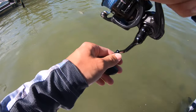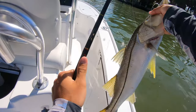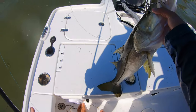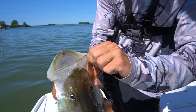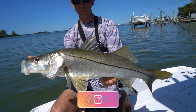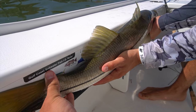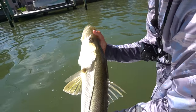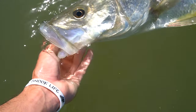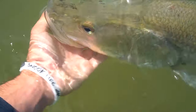Come here! Got it — it's like a 29. Right up on the seawall with that big greenie. Hook was right in the corner, right where it's supposed to be. That's probably going to measure 29 or 30. I'll guess 28 and a half — 28. She's biting down hard. Alright, get out of here, get bigger!